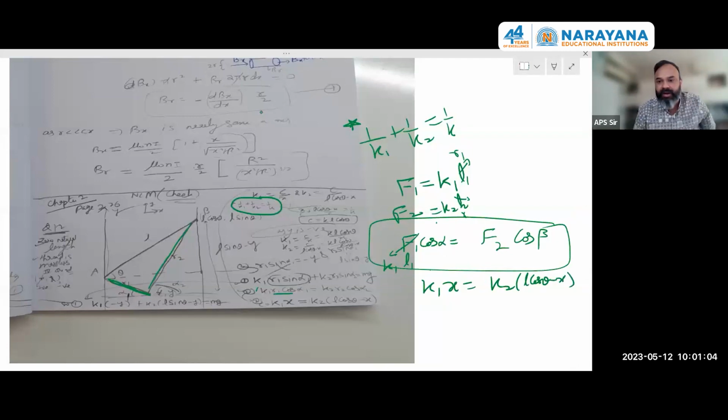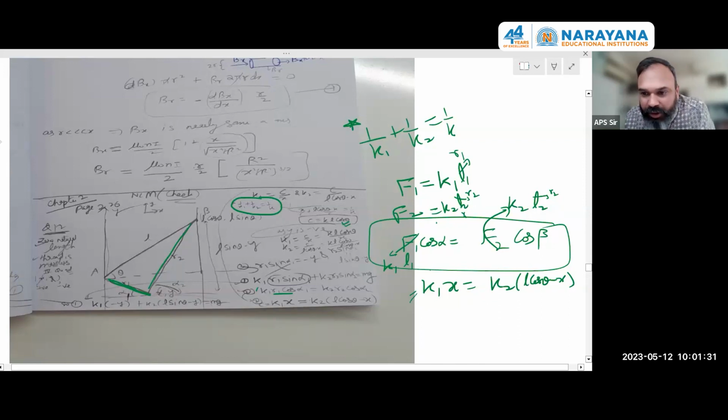Simply, that's what I've said. Because this guy becomes K2 L2. L2 and R2 are the same in the diagrams. Don't get confused. K1 X is equal to K2 times (L cos theta minus X). And I've assumed this constant as something and I've eliminated the constant. You understand this? So I assume this constant is something, I've substituted here. I got my constant as K L cos theta, and I've resubstituted that constant again now to solve the problem.